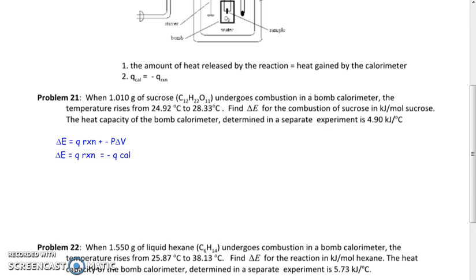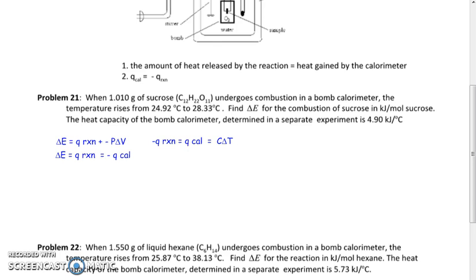Now we have something to look at, don't we? So let's see here. What is the Q of the calorimeter? The negative Q of the reaction, I reversed the signs here to start off with, equals Q of the calorimeter, which is C delta T. How did I know that's my formula? Why isn't it MC delta T? Because look over here at your units. There are no grams here. I don't know the mass of water I have, and I don't need the grams of water. It's already been figured out. Look at my units here: it's just kilojoules per degree Celsius. So it's the heat capacity constant times delta T.